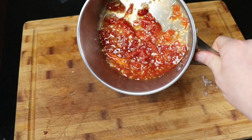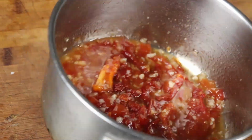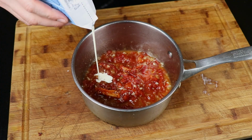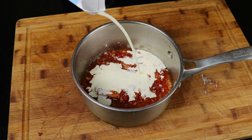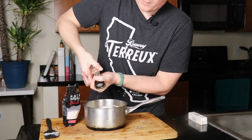So when you're done, it should be nice and syrupy and thick. The tomatoes have cooked down, all the flavors have just blended together. Then to finish this sauce off, we're gonna add about 1/2 cup of heavy cream. No, I never said this was gonna be healthy in any way, shape, or form. Make sure to season it with a good hefty pinch of salt, a couple grinds of fresh cracked pepper.